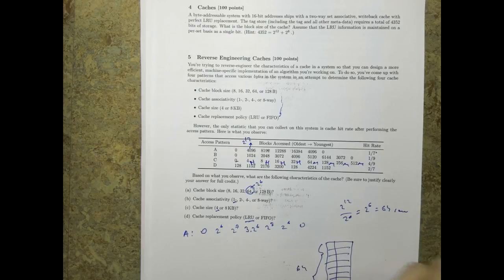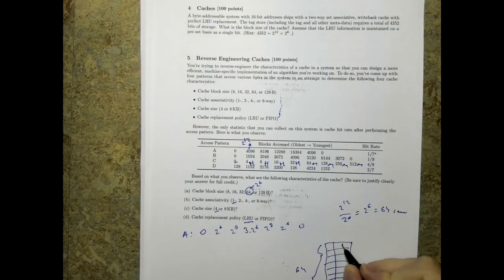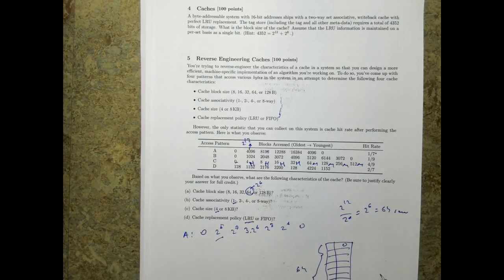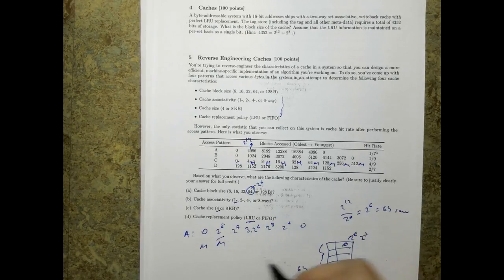Okay, so we have 64 items here. So let's evaluate this one quickly. So we put 0 here on the first row, right? Because 0 mod 64 is 0. And then we have 64 here too. This is again mod 64 equal to 0. Then we get another miss. So let's put misses here, miss here, and we replace 0 with 2 to the 6, right? And then we do have 2 to the 7. And this will go again here, right? We will get another miss. So those are all mod 64 equal to zeros.